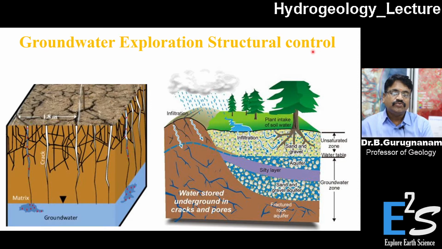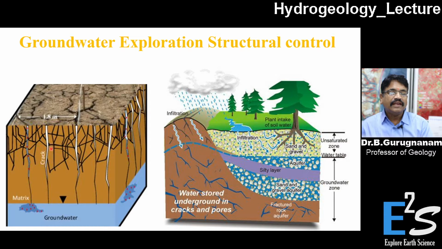Structures are so important, as they always control the movement of water, or conduits. Structures like faults, unconformities, and dikes also play a major role in the movement of water. So we need to know how structure is being controlled. We have different rock types, and different rock types have different structures, and we will see one by one how the structure is controlling. There are two figures shown here.